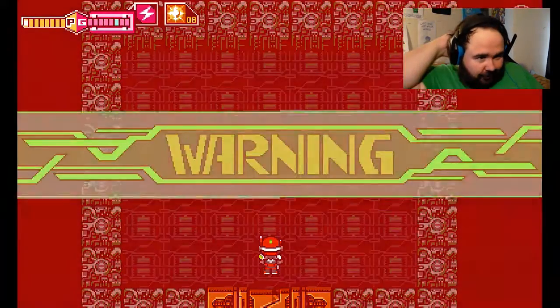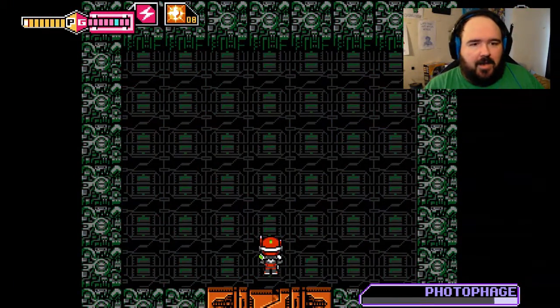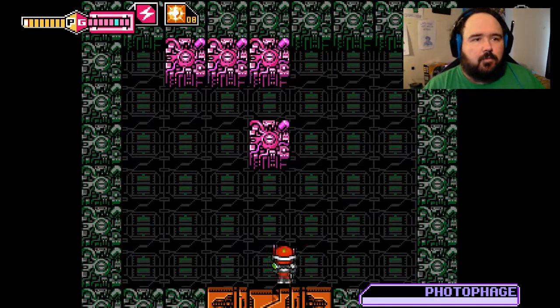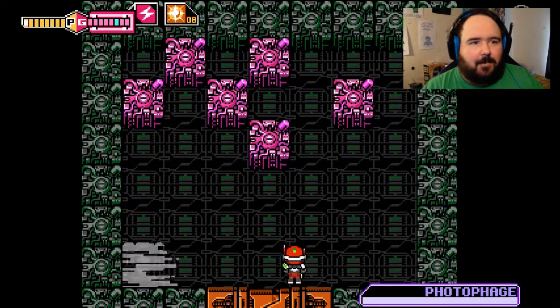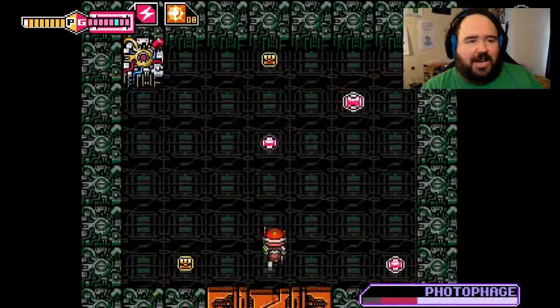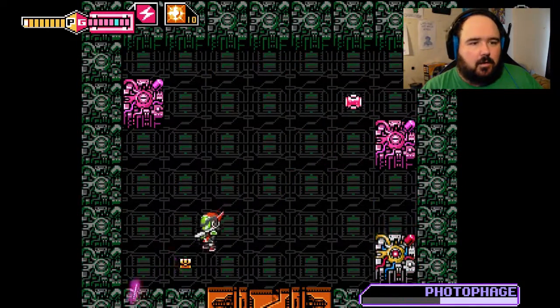Oh, photophage. Photophage? I don't know. But this guy was originally the area 3 boss. And I love how we can fight him now. I'll give them this. This mini boss type music is fine, but I like the proper boss battle music a little bit better. One shot! And you get power ups too. Yay! Whoa!